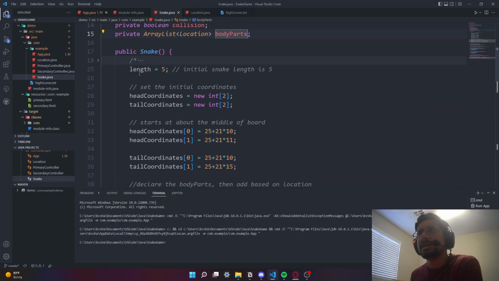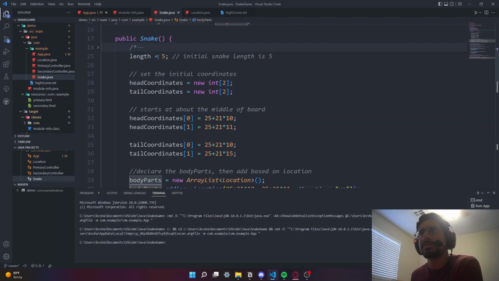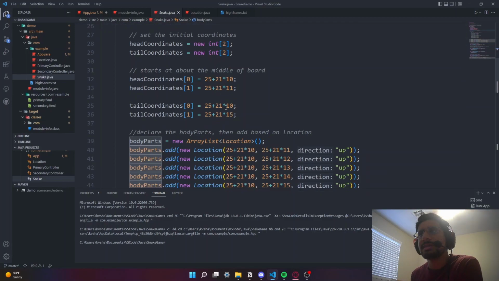So when we call the constructor of snake, our initial length will be 5, so set that equal to 5. Head and tail coordinates will be new arrays of size 2, and then we will set the coordinates to be about in the middle of the board.